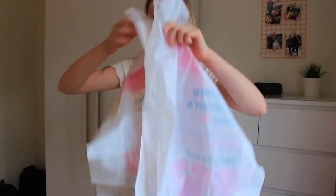My Depop is Floral Louisa - I'll put the username on screen. Obviously I can't sell the stuff at the moment because of self-isolation, but as soon as quarantine ends I'm going to post all of these clothes onto my Depop. All of the clothes which are a bit old and probably not worth much money are going to be given to people or to a charity shop - none of these clothes are going to waste.